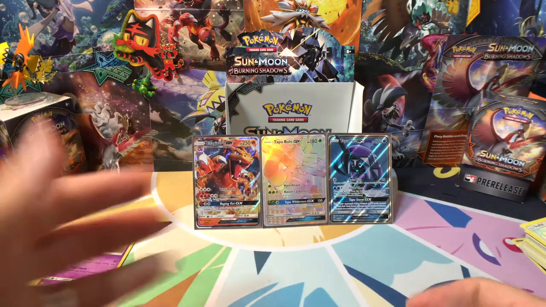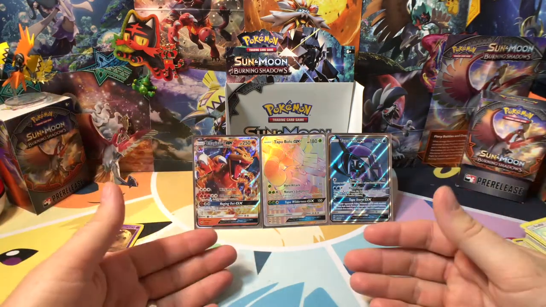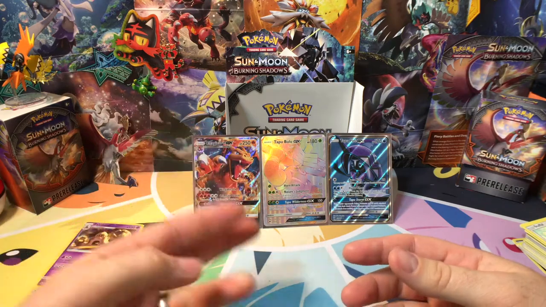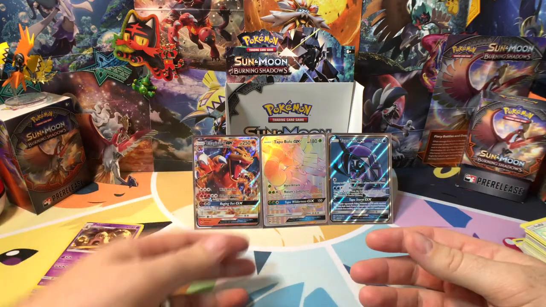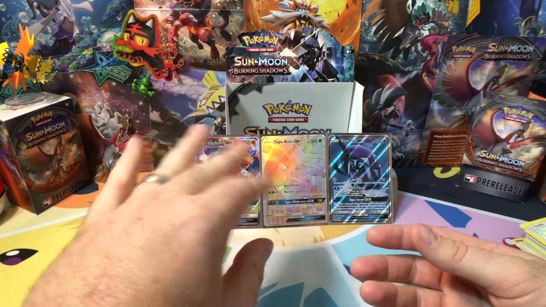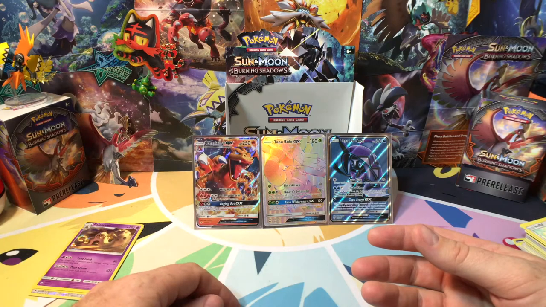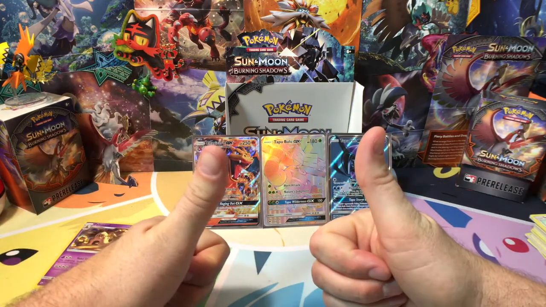And finally here, Burning Shadows is here, guys. And we're going to be opening up some other packs, I'm sure. Some triple blisters, maybe another elite trainer. I don't know about another booster box right away. I think I'm blown out on these booster boxes. They're long videos. But yeah, hope you guys liked this video.